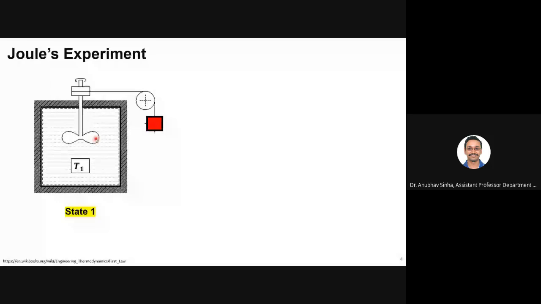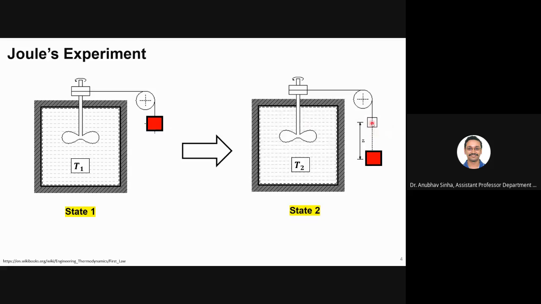So how do we do work? You see a weight here. So let us say this is a weight of mass m which is held here. So this is called state 1. In state 1 we have temperature T1 and the mass is at this location. Now I allow this mass to fall. So it will fall for some distance, let us say z. It comes down. While coming down, it rotates. So this is a pulley which is connected to it. The pulley is pulling this thread, which is again connected to the stirrer.